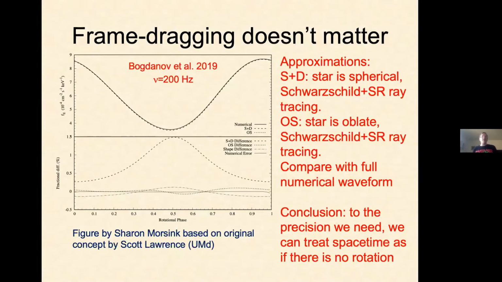But two things. One is that the coefficient matters too, and it's a tiny one for frame dragging. And second is that, for example, when you think about the image of a black hole horizon, what you find is that frame dragging matters, but what it matters is it shifts the apparent location of the image. The shape is changed only to second order. Something similar might be happening here. Luckily, this means that the precision we need, we can treat the space-time as if there is no rotation.